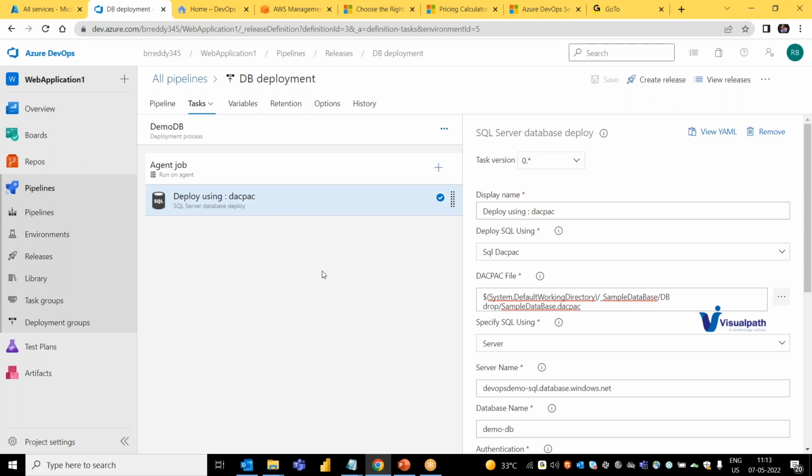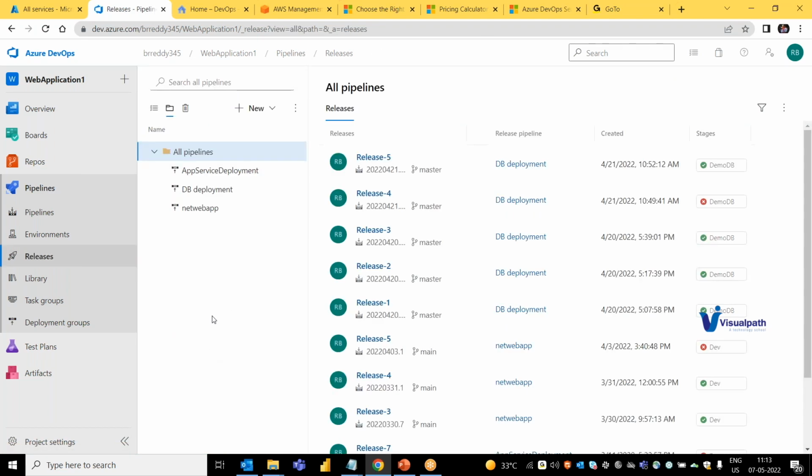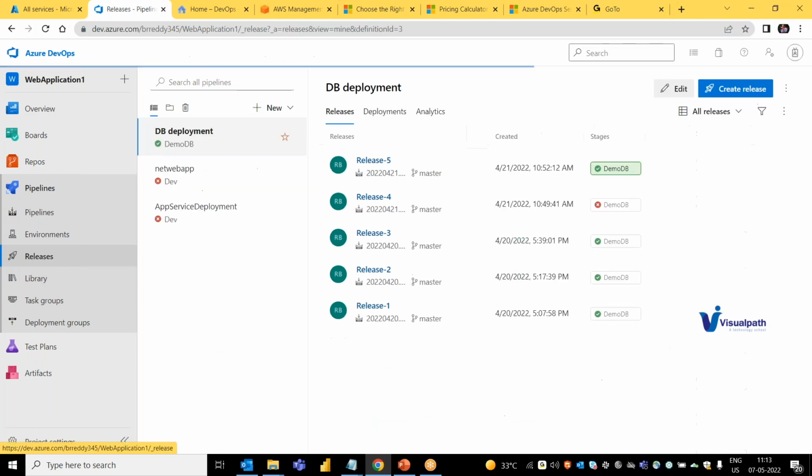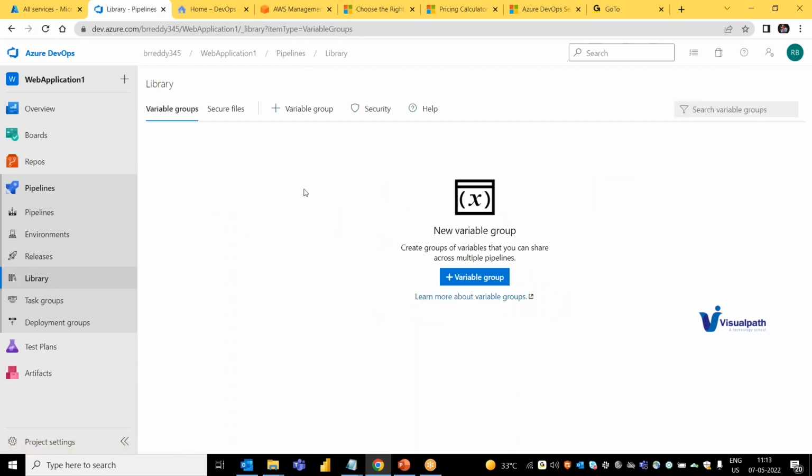So that is the agent. So is it the build server? Kind of, yes. It's kind of a build server and release server. We have two different types. We can discuss that later when we come to the actual course: what the different types of agent pools and agents are, how we can create our own hosted agents, and how we are using the default agents.